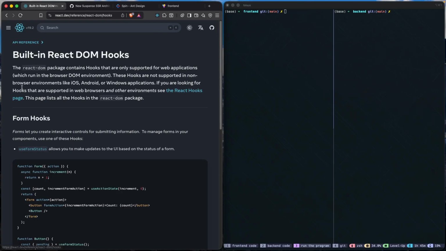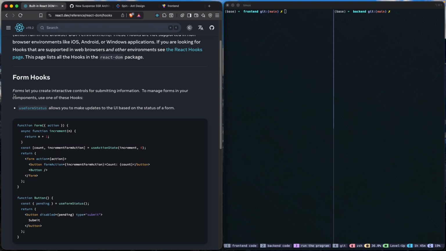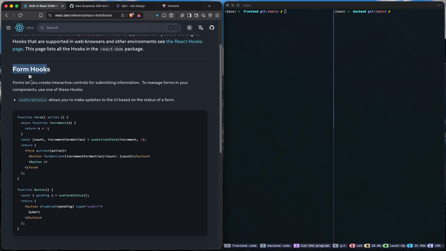And the form, which has a lot of stuff, like a lot. I'll probably spend a couple of days just reading about the form. It's insane how much stuff there is.